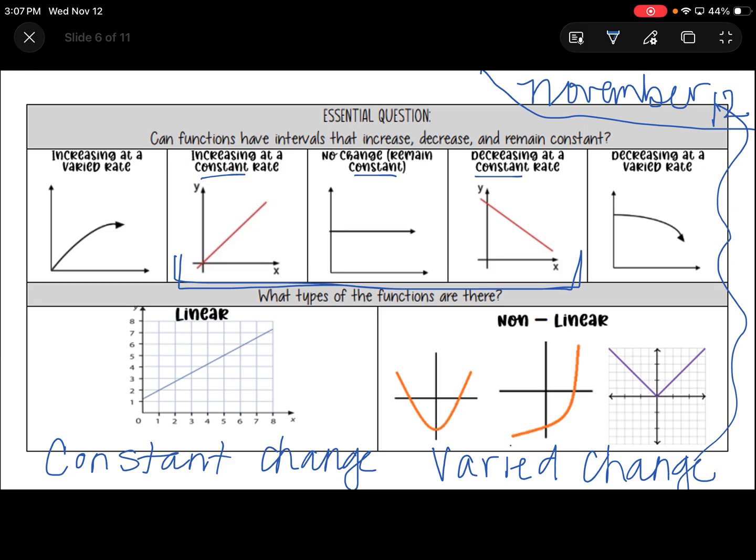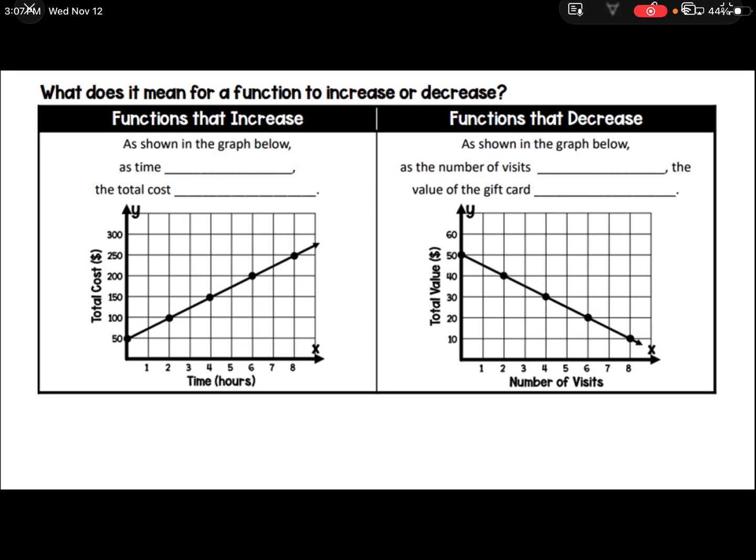We're going to talk about these two, and we're going to make sure we understand what's linear, what's not, but we're going to get in the nitty-gritty on linear this year. Like way down deep in the weeds, all kinds of answers and questions. You're going to do all of that next year in algebra about these kind of graphs. It's really hard to do these kind of graphs if you don't understand this kind of graph. Okay? So that will be our focus over the next couple of weeks.